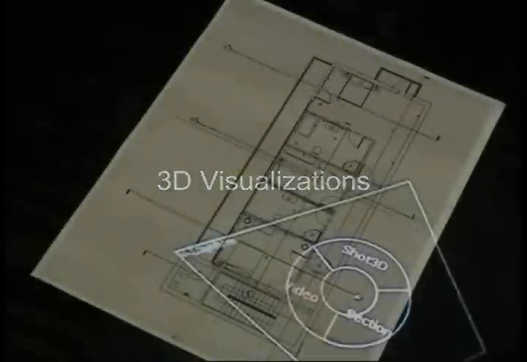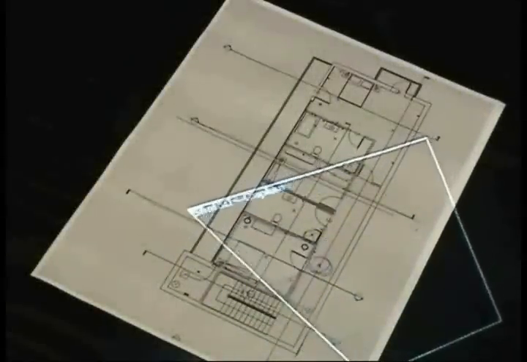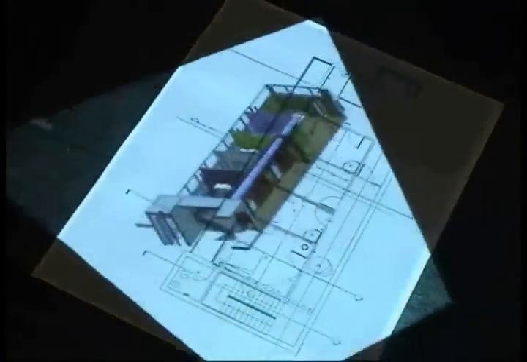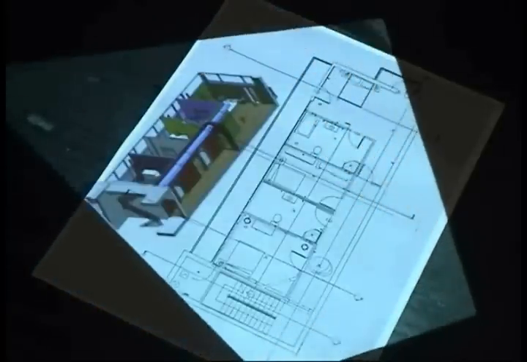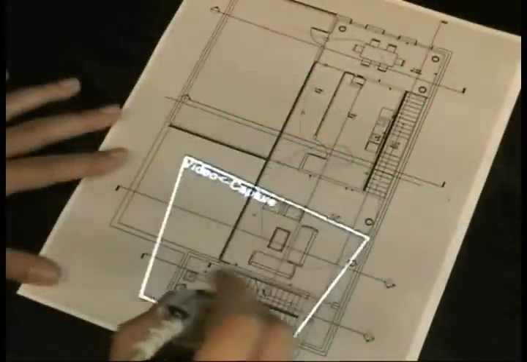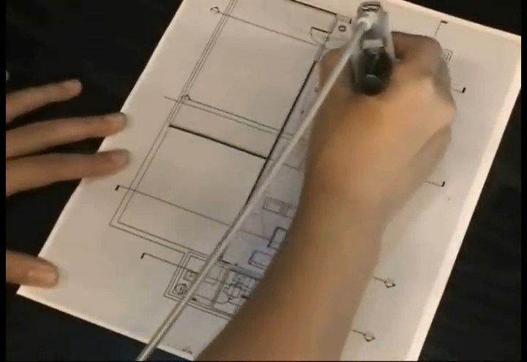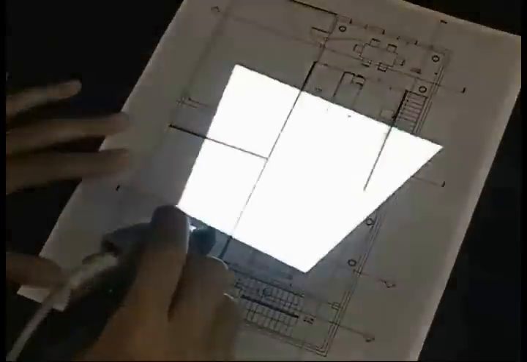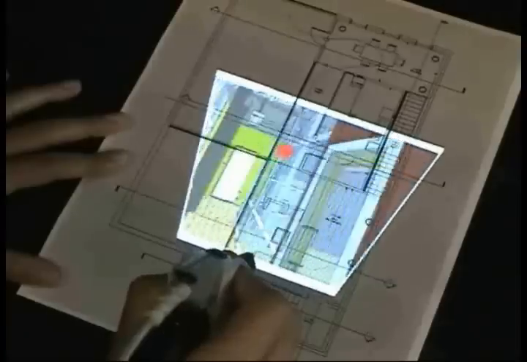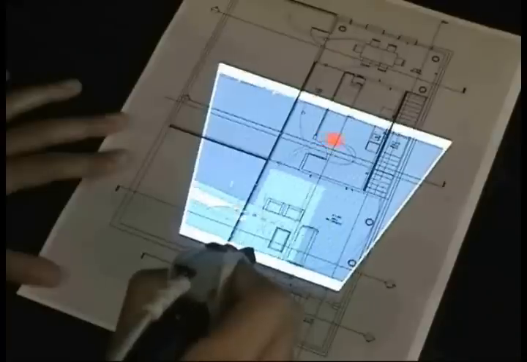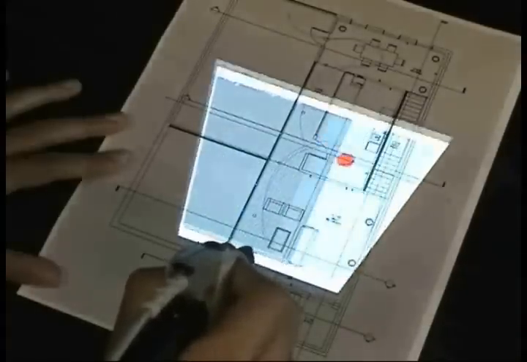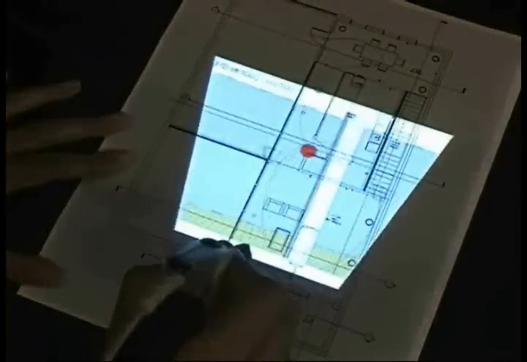The pen location can be used as a camera angle to create a 3D view of the building plans. As the resulting image does not naturally align with the blueprint, it can be projected anywhere. The pen trail can be used to define a 3D walkthrough and generate a video. Notice the red dot that shows the location of the camera relative to the blueprint as the video is being played.